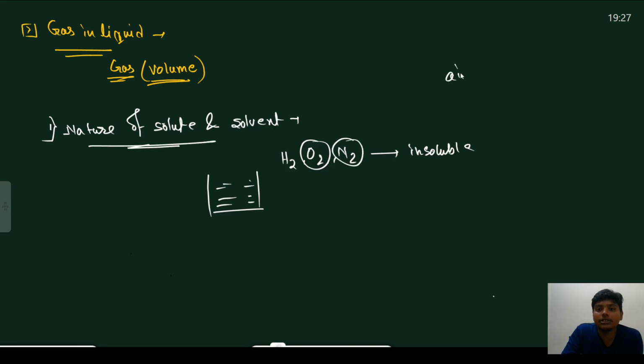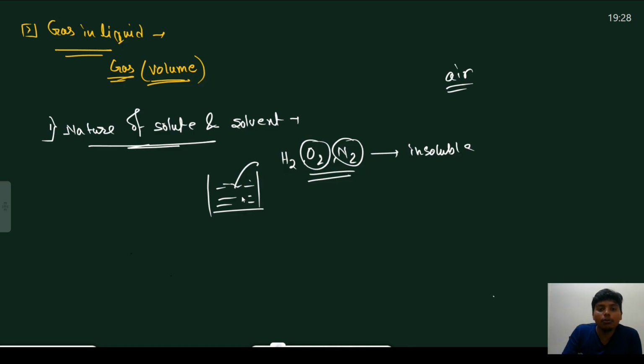But in air, how much oxygen, how much nitrogen, you know? Air is a solution. Air is a homogeneous solution of all the gases. So in that, about 70-80% nitrogen, 20-25% oxygen, and the rest hydrogen and others. But in water they are not there, they are very insoluble. Understood? Clear or not?